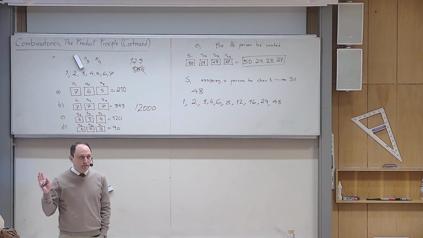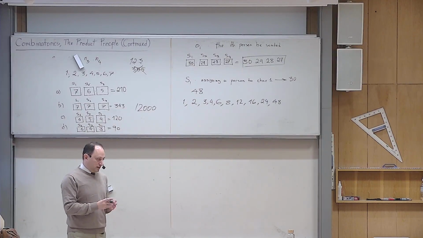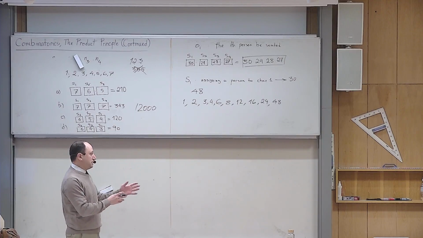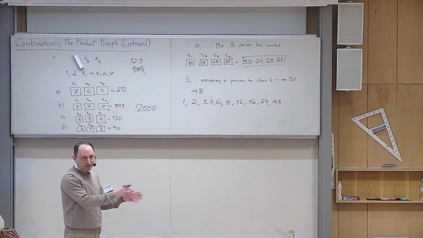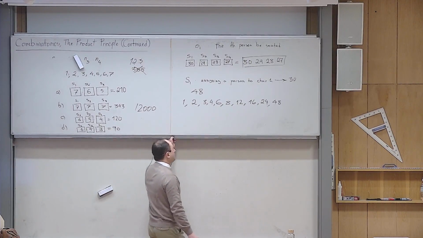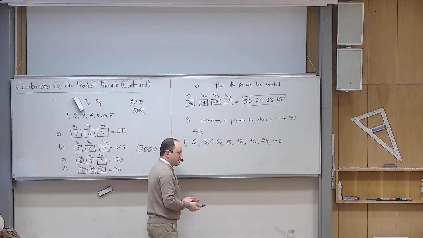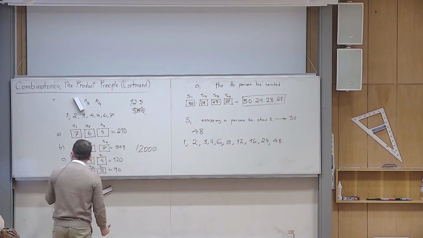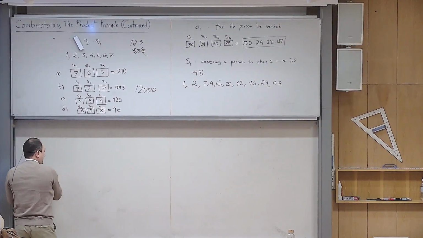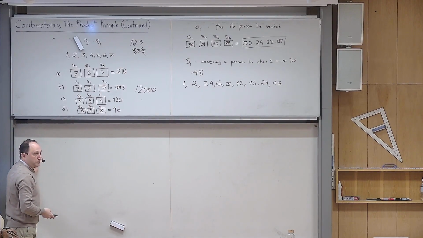Okay? So some tasks are naturally in order so that you can do them in stages. It is clear for the previous example, I asked you to take these people and put them in the chairs, so it is clear that you can break it into 4 stages. But here I ask you to write the divisors. For example, if I just ask you to give me a divisor of 48, you might say 12. It seems that 12 is done in 1 stage. But if we want to do it using the product principle, we have to break it into some stages. So it means that we have to have a smart idea how to do it. Okay? So any opinions here?